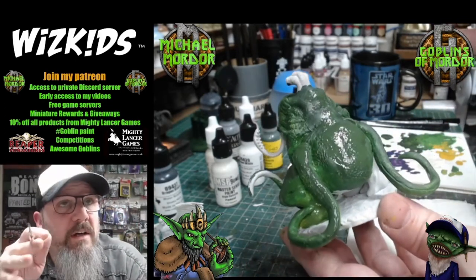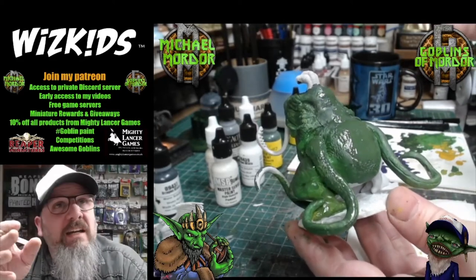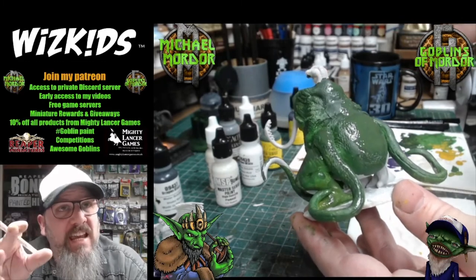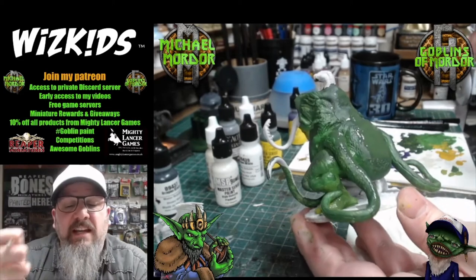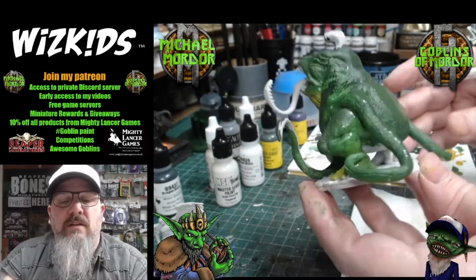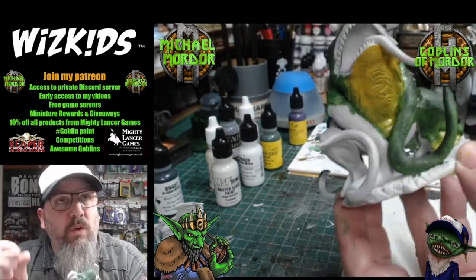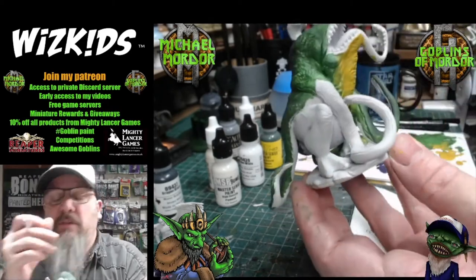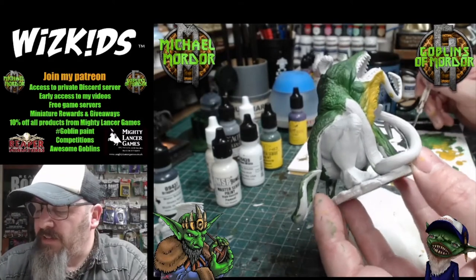And this is the reason why. This is the reason why, and it's a perfect example why I undercoat all my miniatures, even if they say they have been pre-primed, because this happens, and that is that undercoat is coming through my top coat because I haven't got my color that I wanted to initially start with. So that's why I do undercoat all my miniatures.